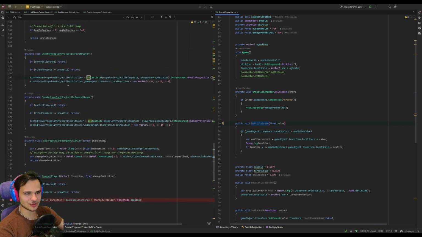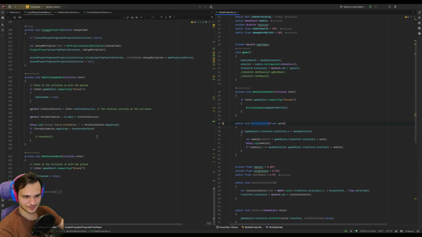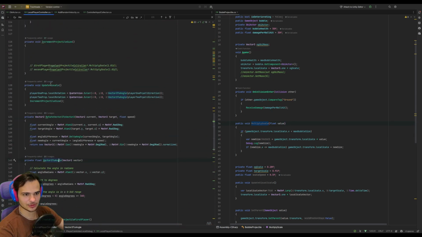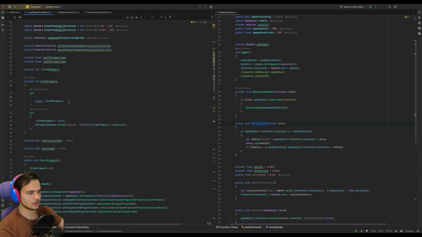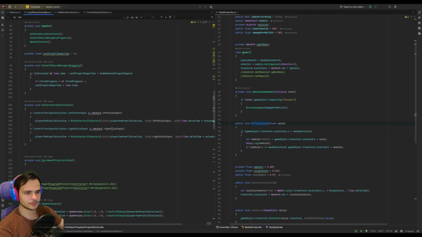But in update visuals, instead of calling... Where is it? Update visuals, yeah. And we don't need to do increment projectile size. Do we get the bubble? Bubble projectile, we do have the bubble projectile.